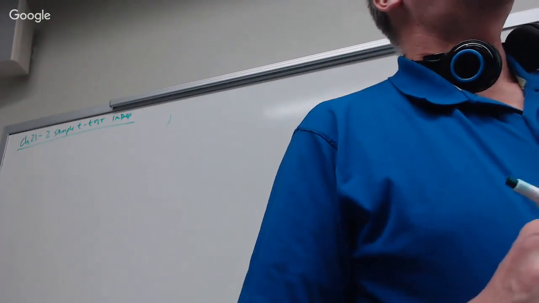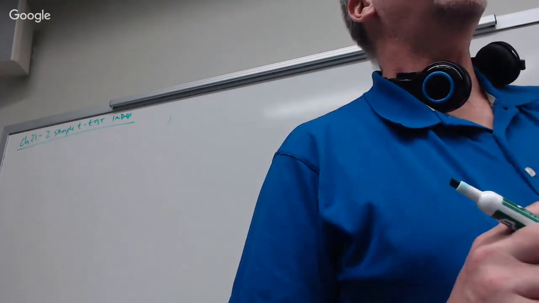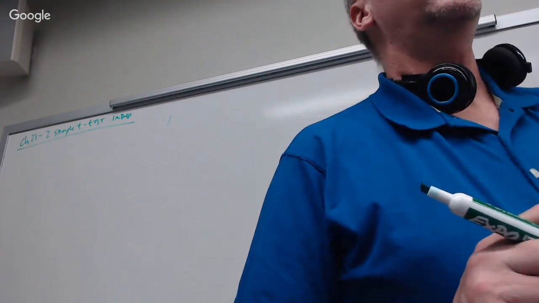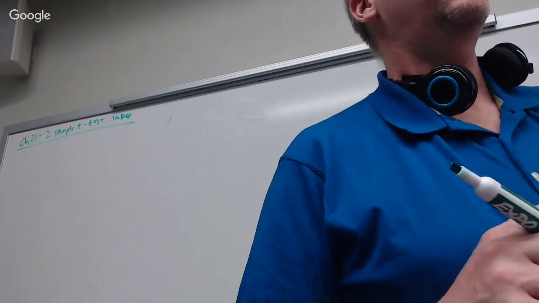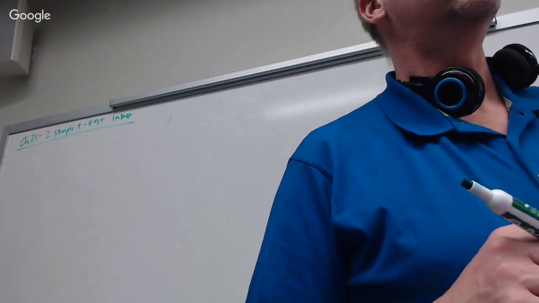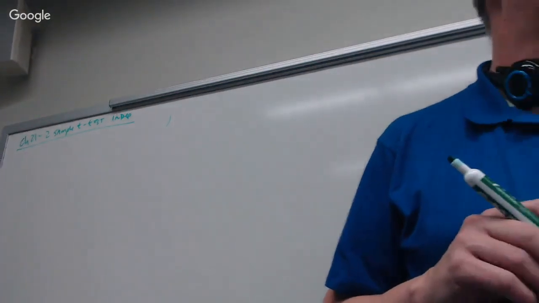I need to see what the schedule is. The written test will definitely be next Thursday. The computer test will depend on when the testing center lets me have it. I will try for Wednesday, Thursday, Friday, and we'll see if I can get that, but I won't know until I schedule it. So, all right.